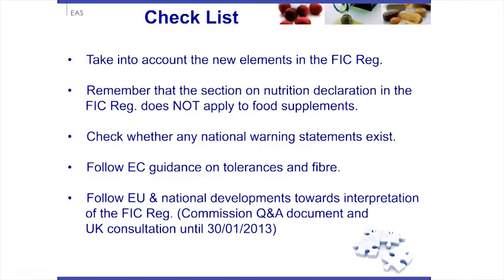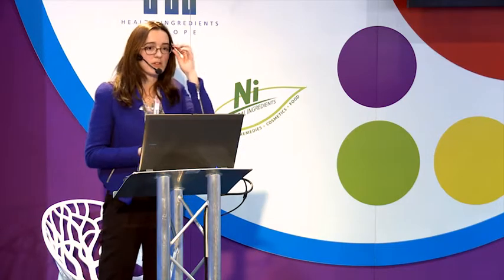So to conclude on this presentation on food supplement labeling, a checklist, what you have to check in order to have a label in compliance with EU and national legislations. So first of all, although the new regulation will become applicable in 2014, you have to already start being in compliance. You can already now apply the new elements. It's optional. It's your choice. You decide to comply with the new labeling regulation. And anyway, if you design now a new product, it's highly recommended to comply with the new regulation already now.